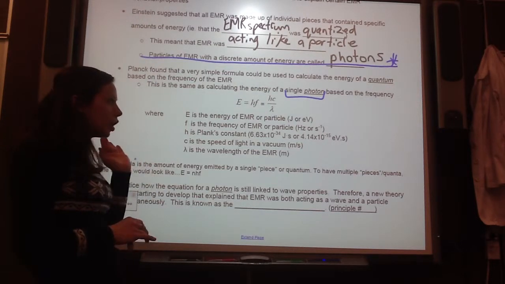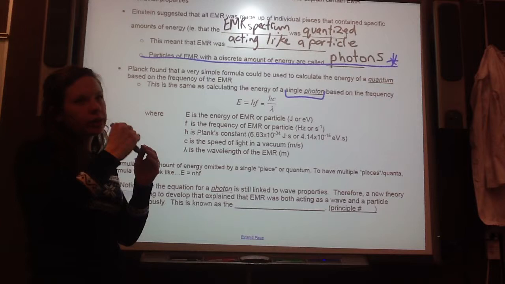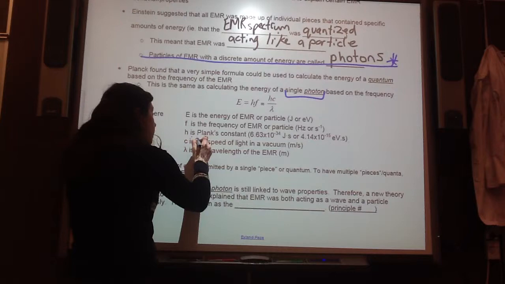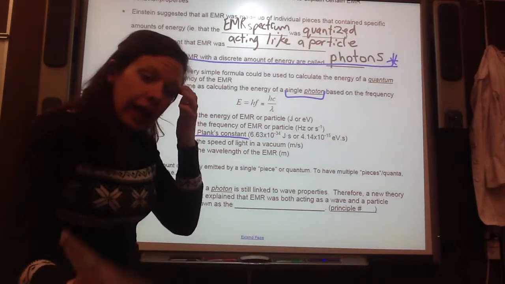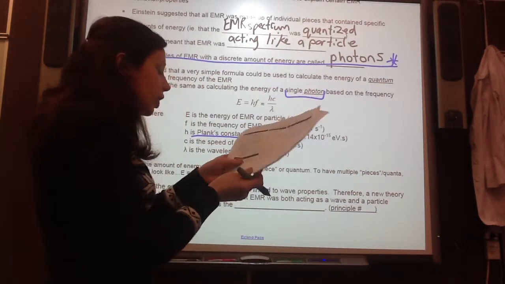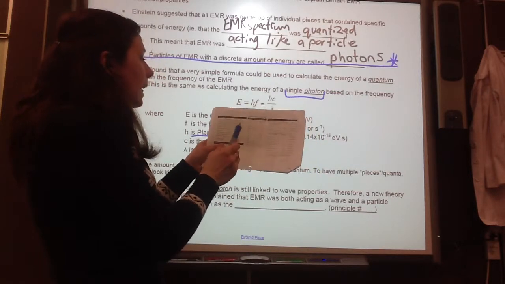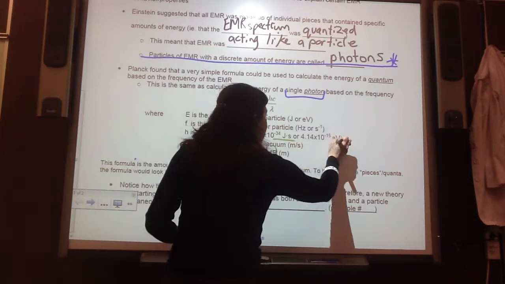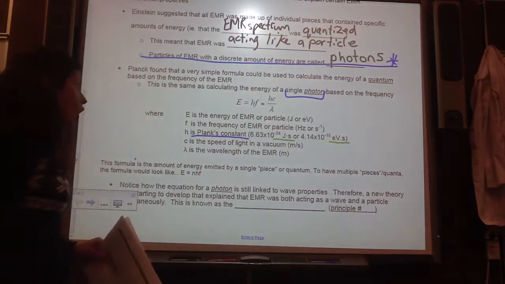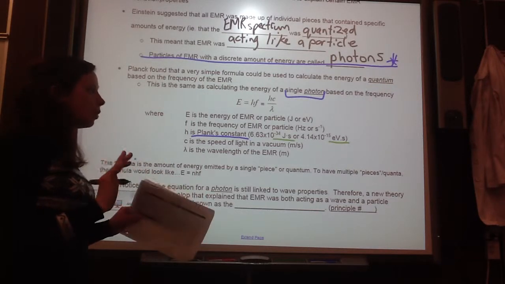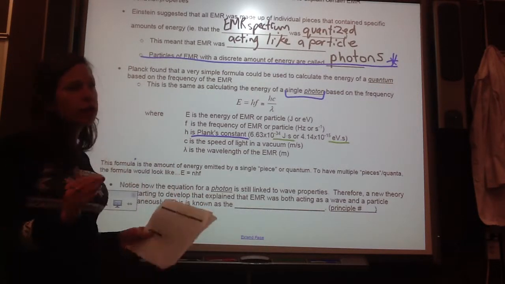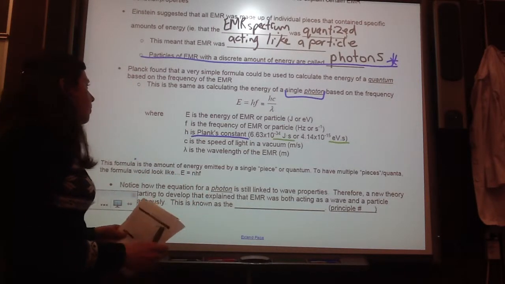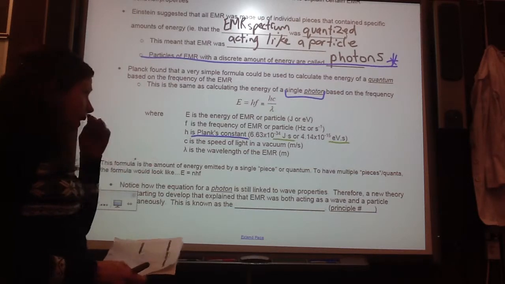f is frequency, it's hertz, or 1 divided by seconds, or seconds to the power of negative 1. h is Planck's constant. So this is a new one, and it is in your data sheet as well. You can see Planck's constant, and it gives you 2 units, either in joule times seconds or eV times seconds. So you'll use different ones depending on what formula you're using and what other variables you're using in that formula. So be mindful of that. And I'll show you a couple examples.